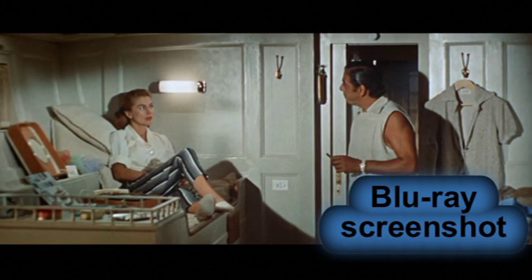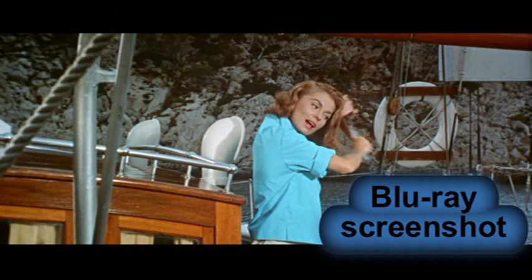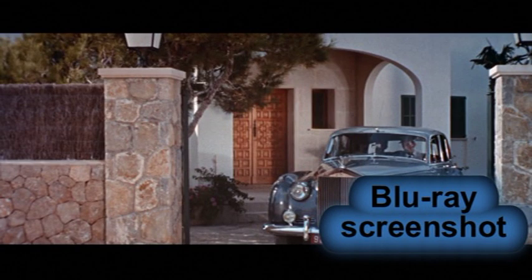But the 3D really makes this movie. If it's not for that, it's really hard to get through. I was having a hard time honestly getting through it in 3D, but yeah, so that's pretty much it. I guess I kind of did my Blu-ray review as I was doing my movie review. I guess that'll pretty much do it for this review.